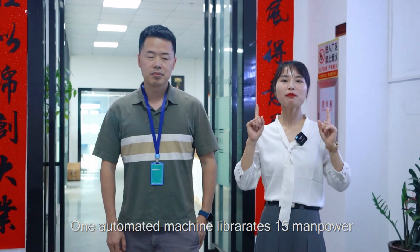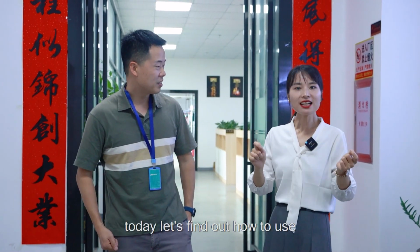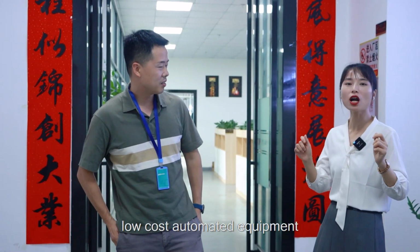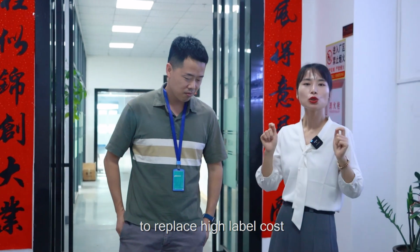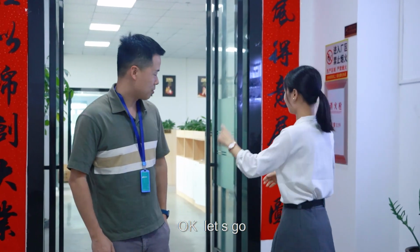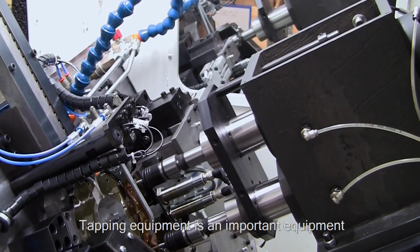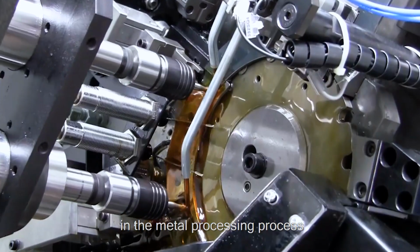One automated machine liberates 15 manpower. Really? Yes. How? Today, let's find out how to use low-cost automated equipment to replace high labor cost. Okay, let's go. Tapping equipment is an important equipment in the metal processing process.